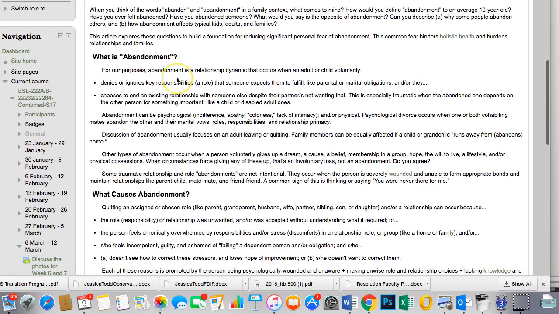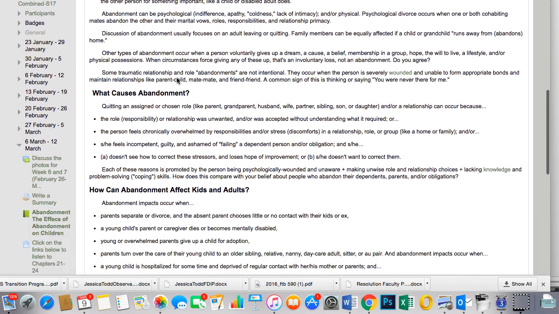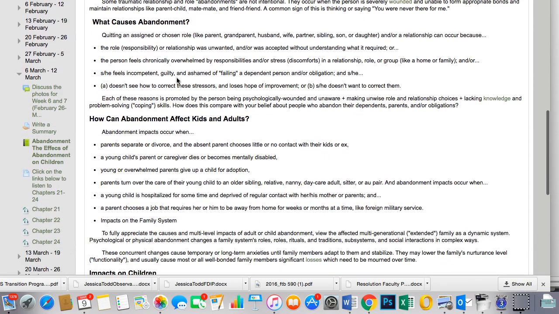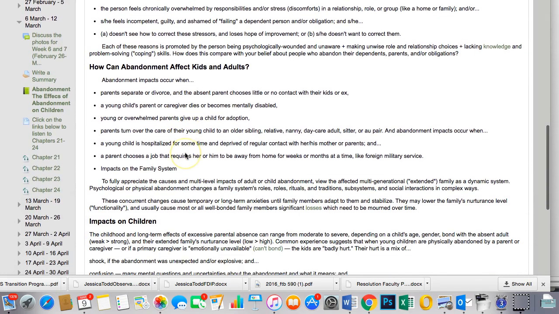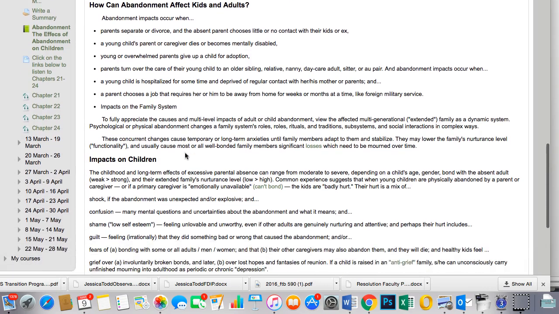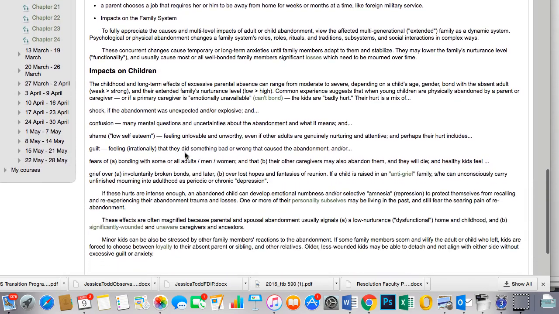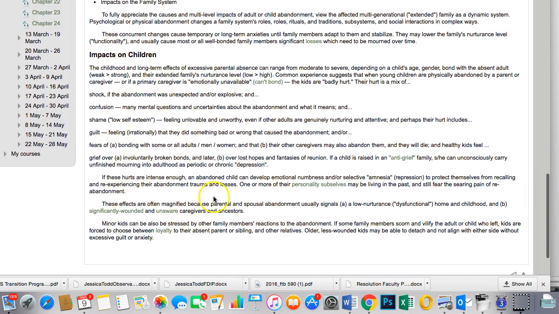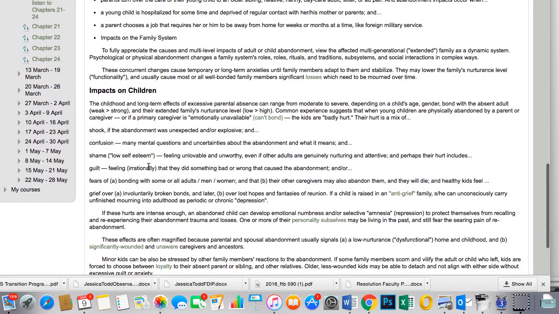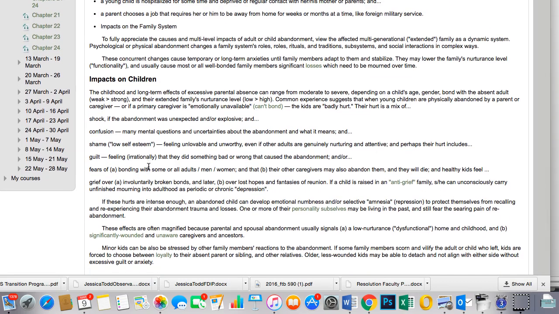So remember that the article is divided into 4 sections, and each section is not very long. You should take notes, as I said, annotate and think of questions. And then when you get down to this last part where it says impacts on children, I want you to kind of think about Sal and some of these impacts, and what have you noticed from reading the book? What impacts does she suffer from?